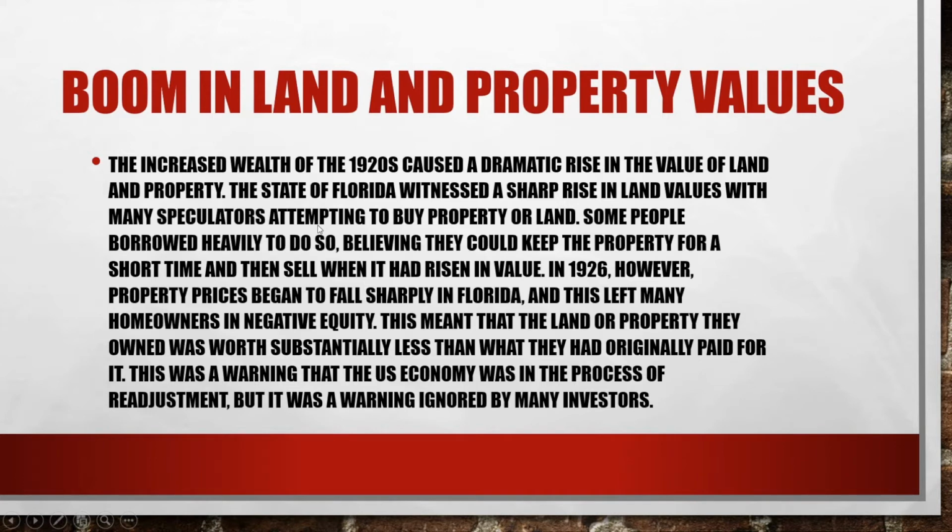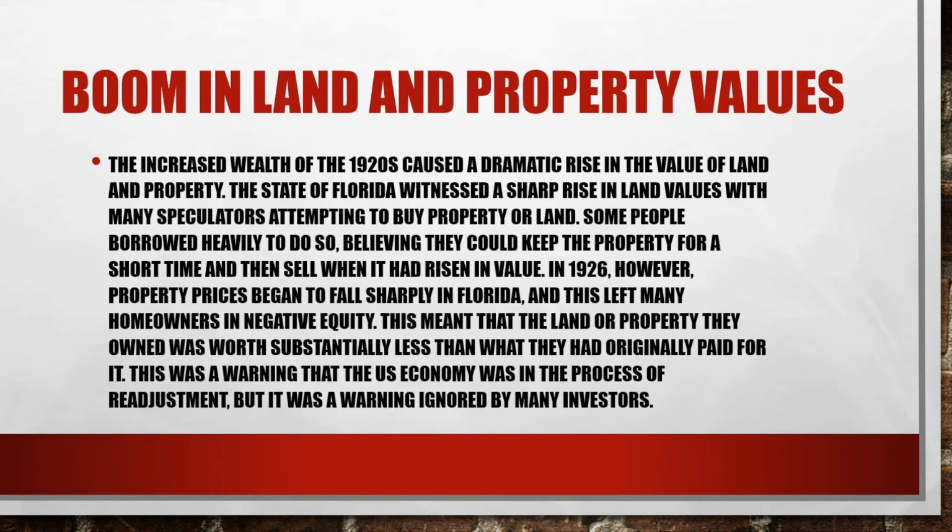There's a boom in land and property values as well. The increased wealth in the 20s caused a really dramatic rise in the value of land and property. Florida in particular, a bit of a holiday destination, witnessed a sharp rise in land values, with many speculators attempting to buy property or land. People borrowed really heavily to do so as well, and then couldn't afford to pay it. And in 1926, property prices then began to fall, and this left many homeowners in negative equity.